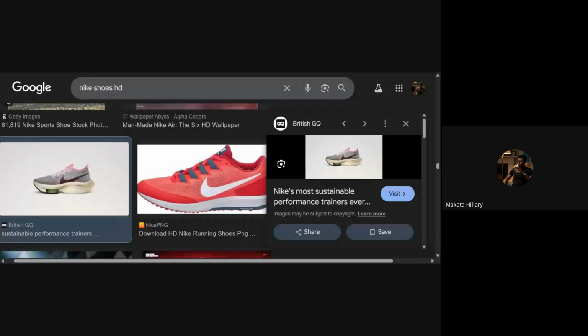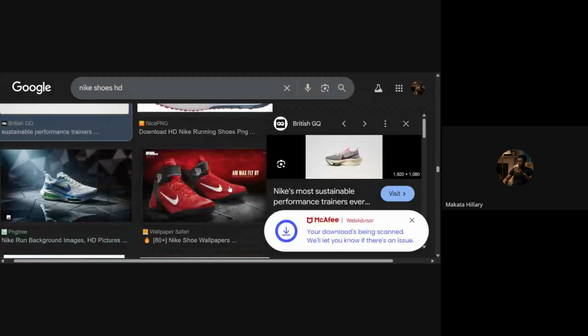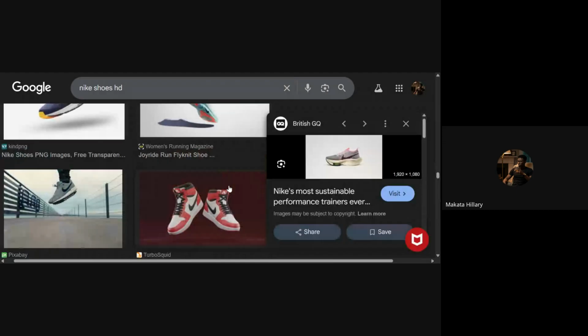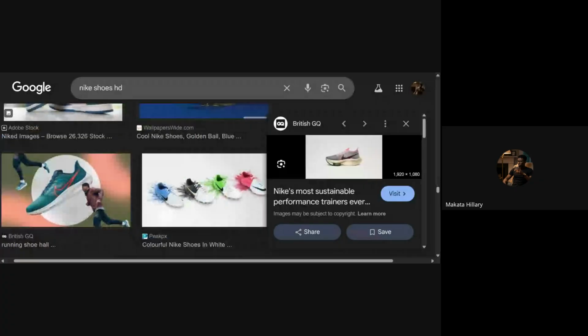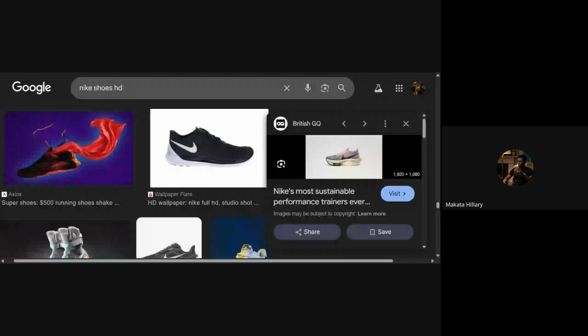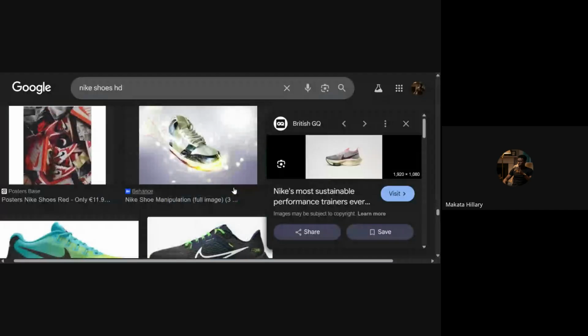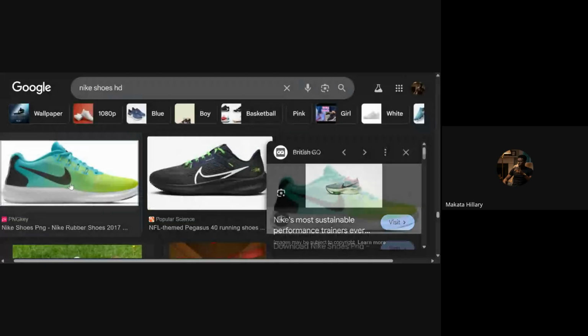But if you are designing for a company, you should know the names of the shoes so that you can add the real details. I'm going to show you the reason I said you guys should download shoes that look the same, in terms of the picture.